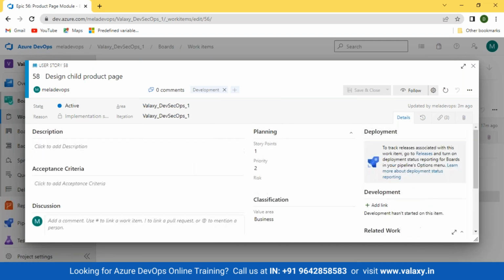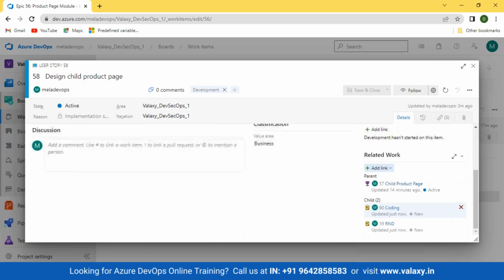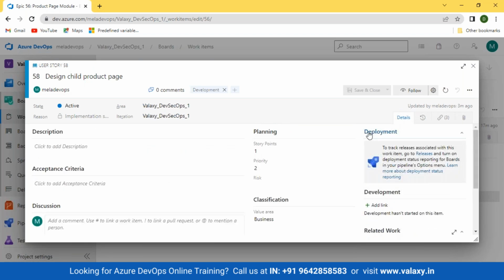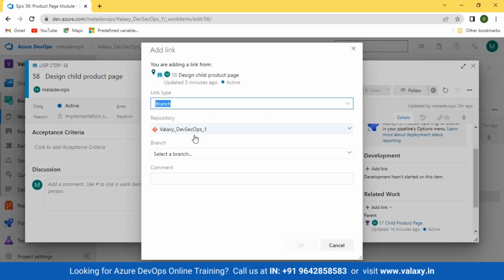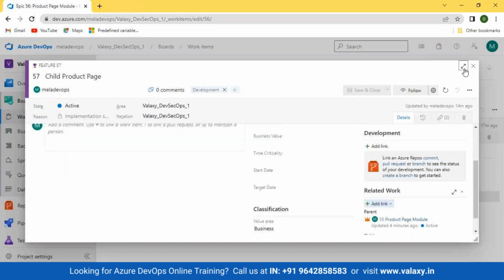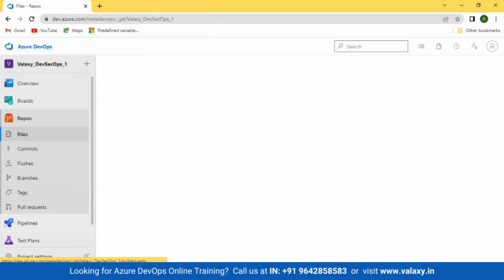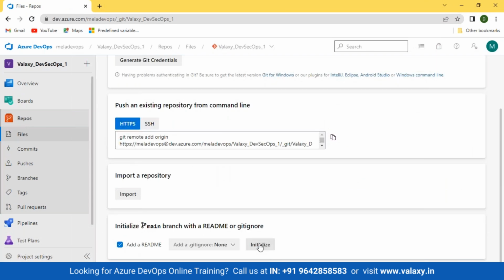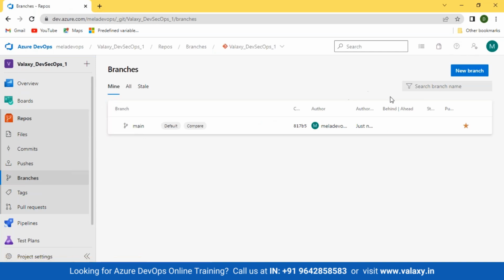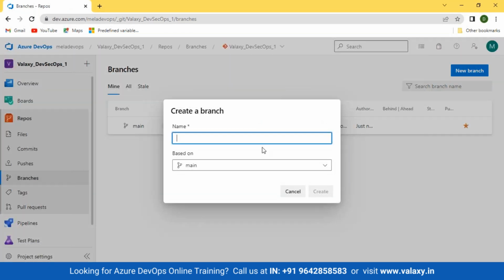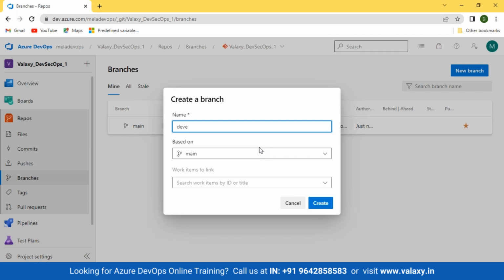When you do your estimation, based on the estimation a story point is assigned to you, you need to have your numbers justified. Okay. Now, as I was saying, this deployment and development task is very essential. So you can start linking your branches. As of now there's no branch, guys. I don't even have a repository right now, but let me create a repository quickly. Let me have some branches created, some develop branch created.